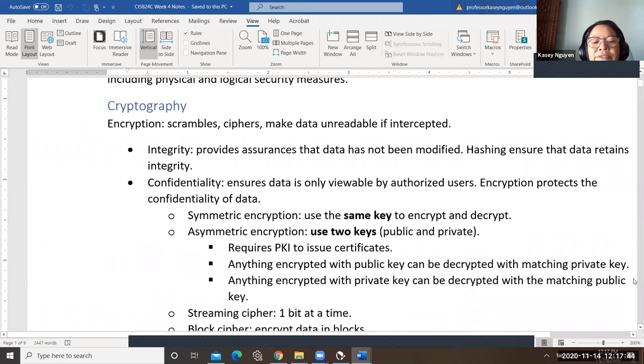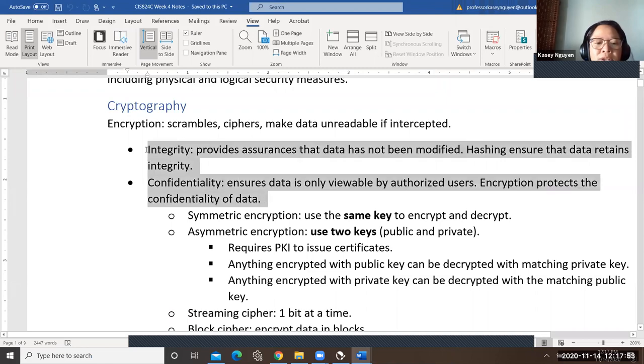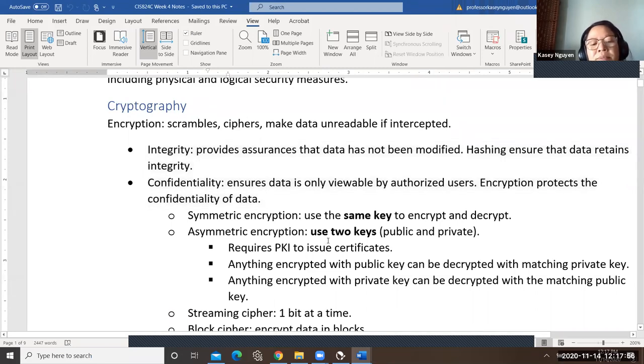So there are variations in how we would use our keys, right? For number one, you would see that in the first part on page one. So there are two types of encryption. There's symmetric encryption and there's asymmetric encryption. For symmetric encryption, you would use the same key to encrypt and decrypt. And you often see this for a web environment because that way it would be faster, right? We want performance, we want speed. So we wanted to use the same key.